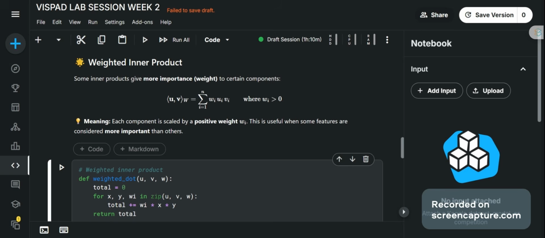So to illustrate this, that's where the weighted inner product comes in. When we find the inner product between those two vectors, a and b, we're going to attach some level of importance to the elements. Each of them has elements a1, a2, and b1, b2 respectively. Finding the dot product, it will be a1 times b1.